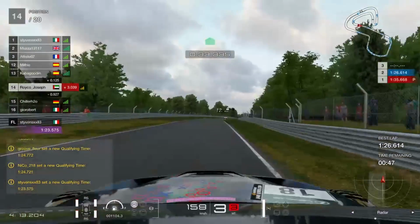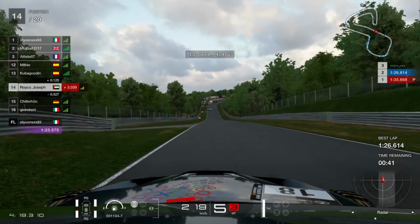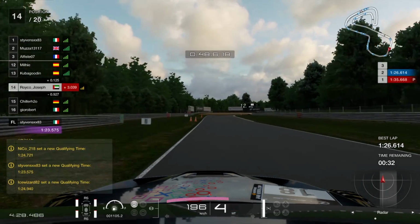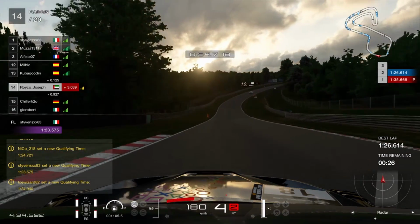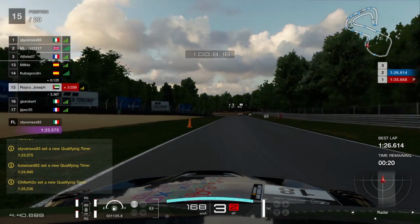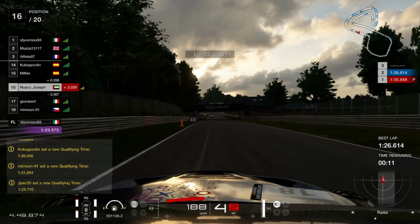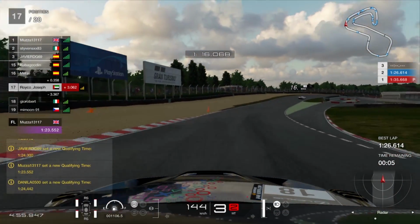It was not the purple, not the best sector, but still the run down here is supposed to be perfect, and the exit speed, which I need a purple, so which means the best guy didn't make the best lap. And right here you have to use a lot of this car, but I didn't use a lot of it because I turned in a little bit too late. And this is also where I'm really good on this track. Actually, that is one of the most tricky corners. I did a purple again, so I'm faster so far than probably the guy in P1. So the probability of me making a P1 podium, a pole position, is great.